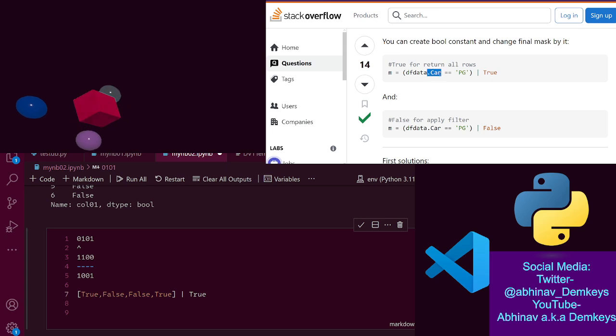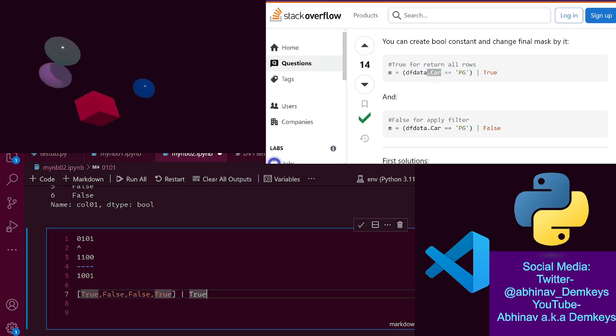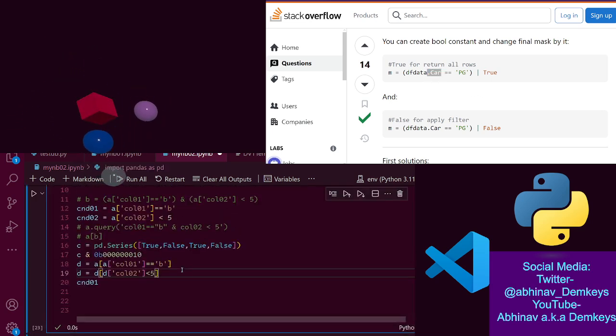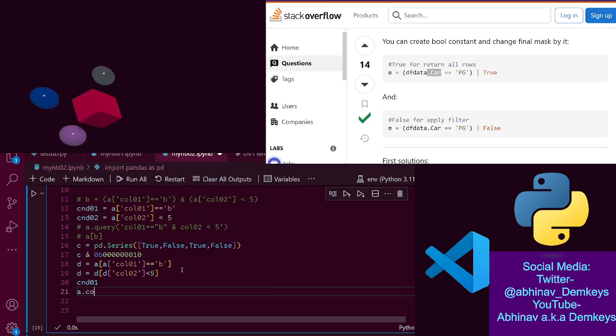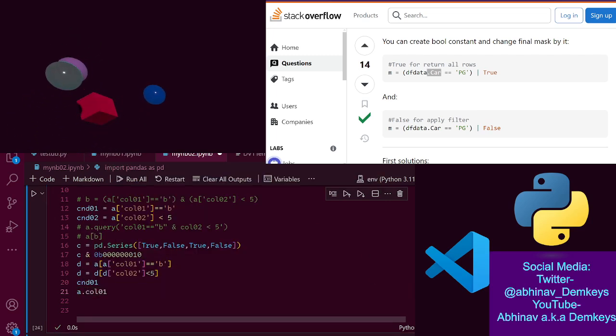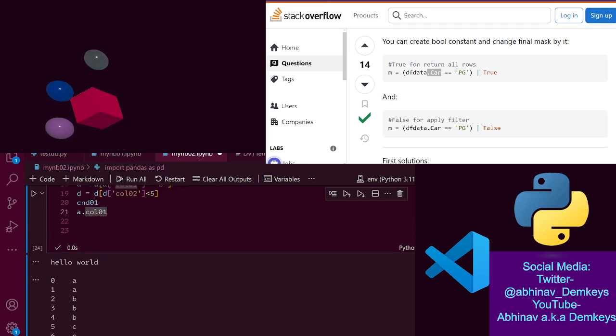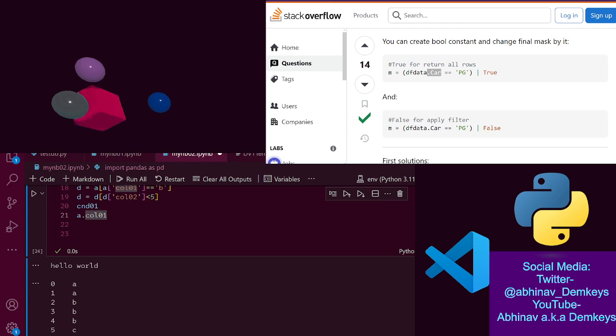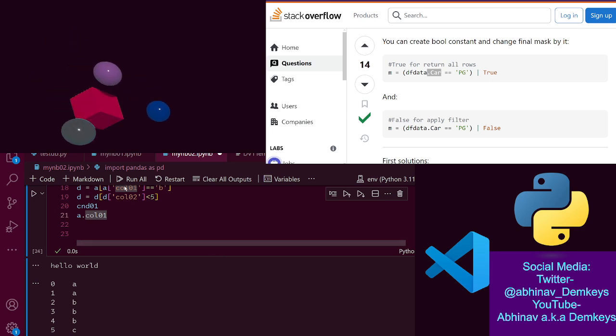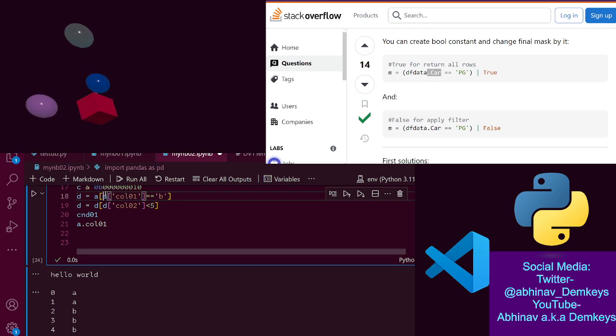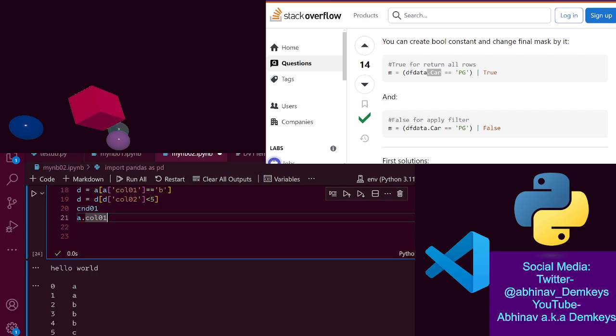I don't think I've done it in this way. Am I able to do this? Hold on. So let's say a dot call o1. Well, shit, dude, that works. Great. I'll keep that in mind. I think I'd learned this in the beginning when I was learning pandas, and then I just completely forgot about it. I just did not do this. I used the other method, which is this method, using the square brackets. But yeah, okay.